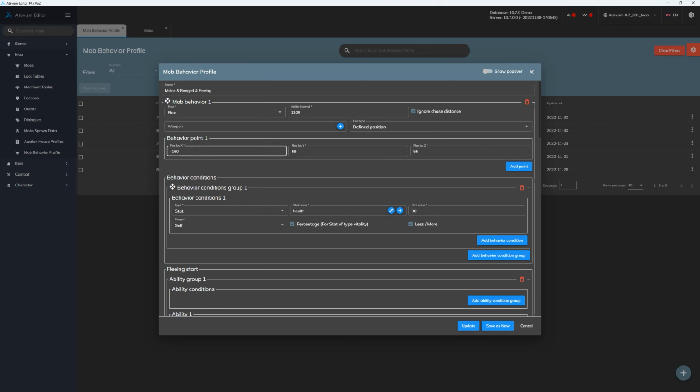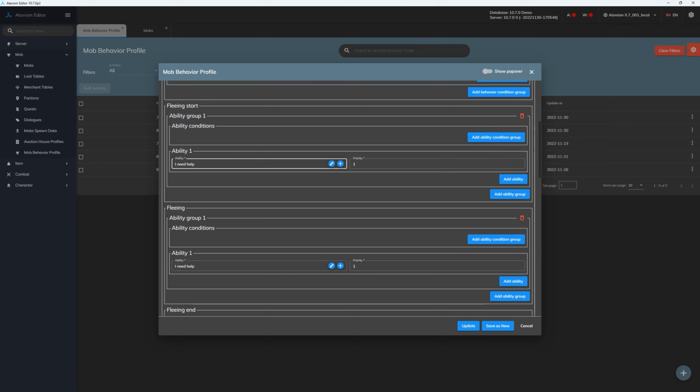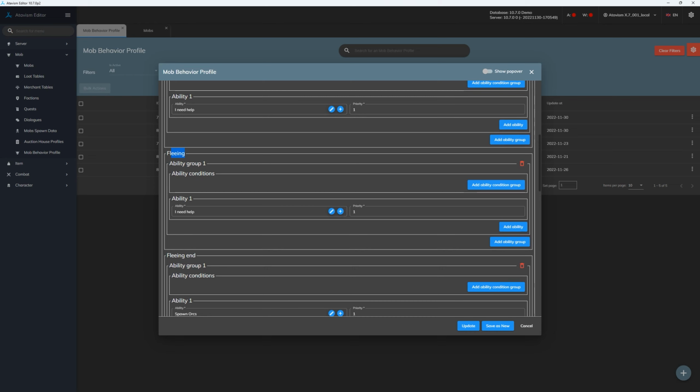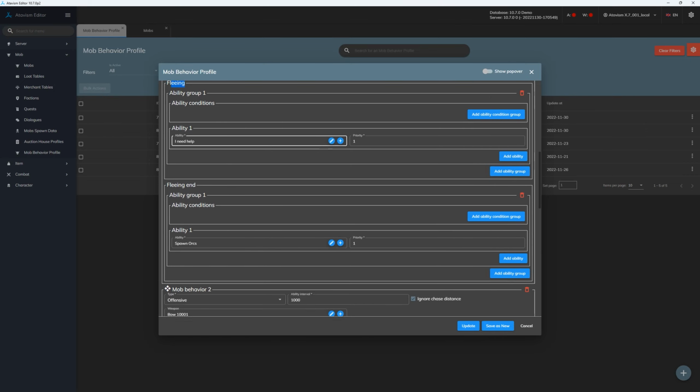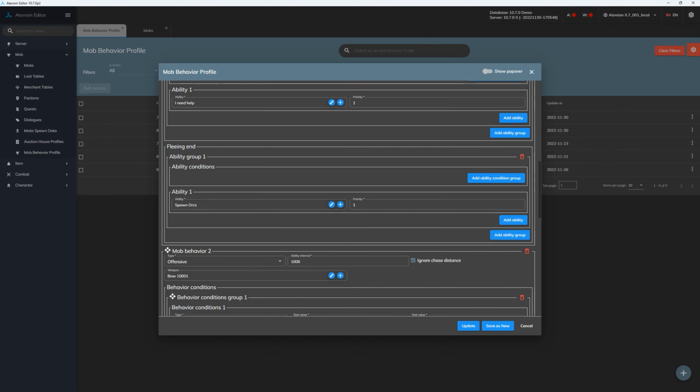We have defined position, coordinates in the scene, and we have condition group with conditions like if the health is less than 30% on himself, then he will start using ability I need help. During fleeing he will also use the same ability. It's just for example, it can be a different ability. And when he reaches the point, he will use ability spawn orcs. So this is the first behavior.